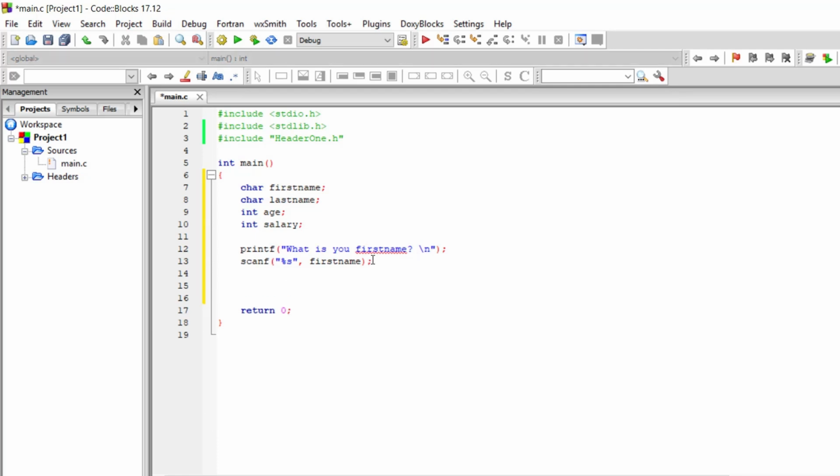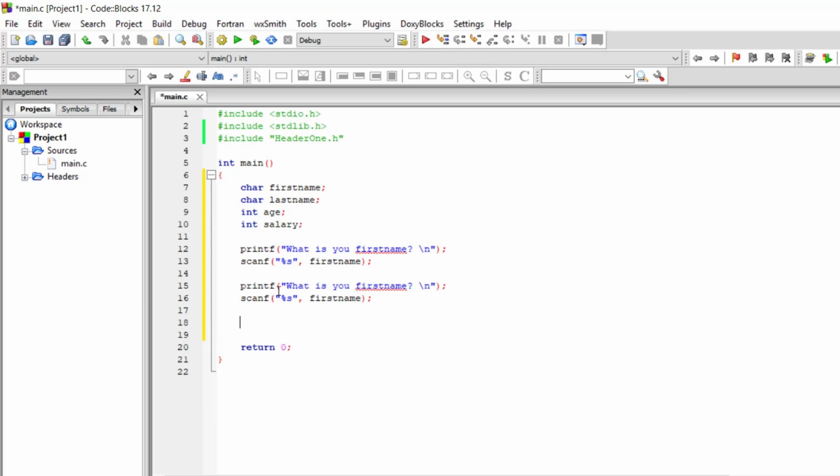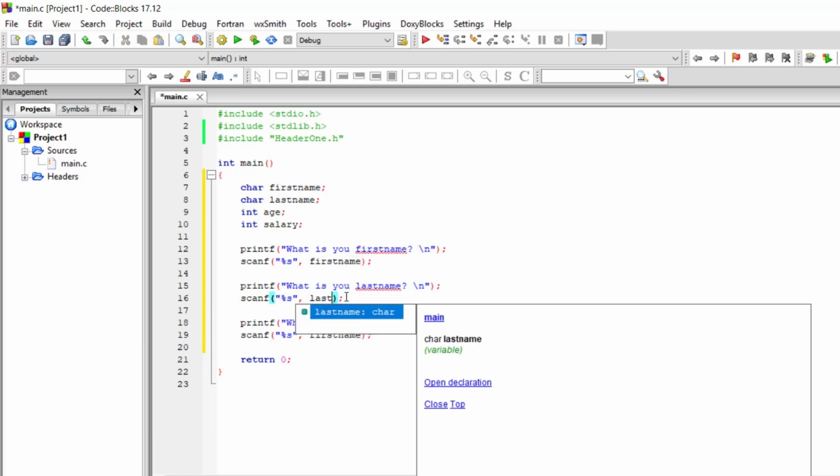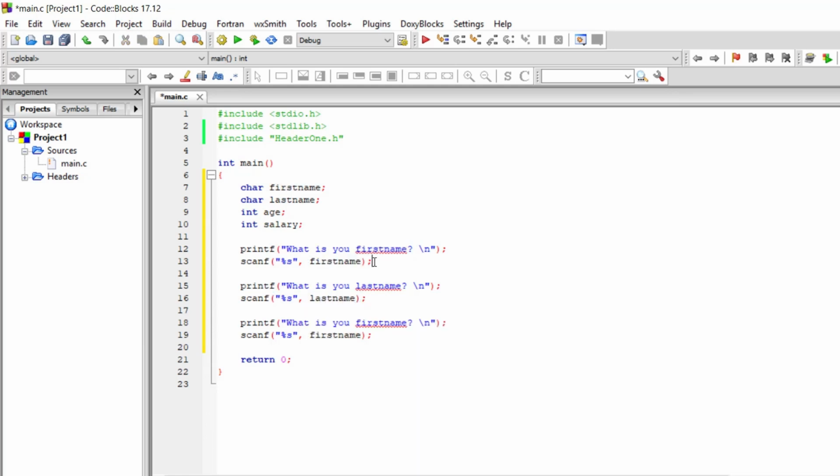And then I want to copy this right here, and paste it. You should be very careful so you don't run into problems. The next one says, what is your last name? I used copy and paste. So for last name, save this in the variable last name. The very first one, first name, will be saved inside the variable first name, and the next one, last name, will be saved right here.